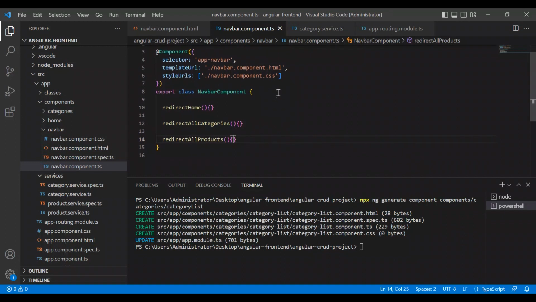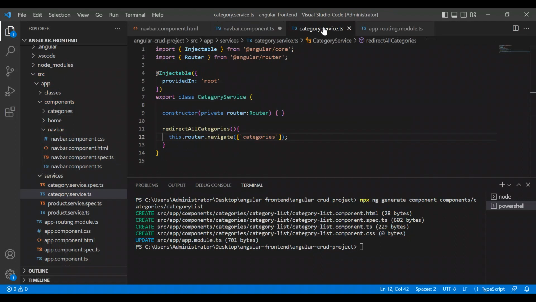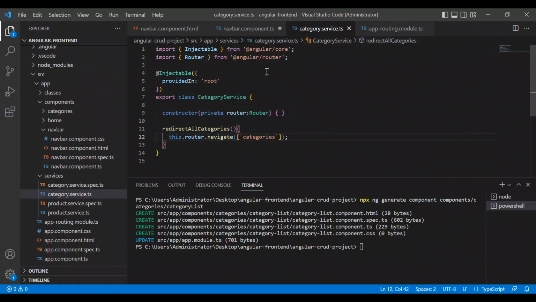Now, in order to change it, let's first create a constructor in the navbar component. Now we have two options. We could do the same as we did in the category service. We can define a private router, and do the same, this.router.navigate categories.